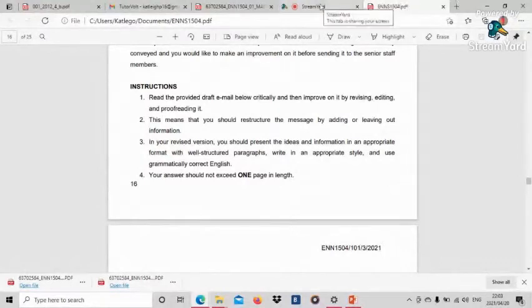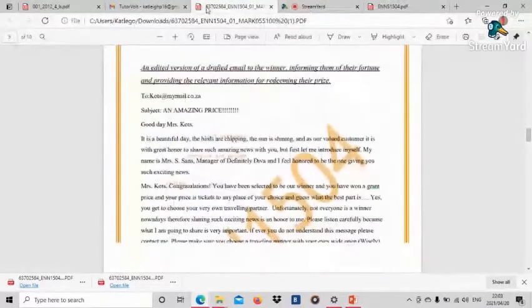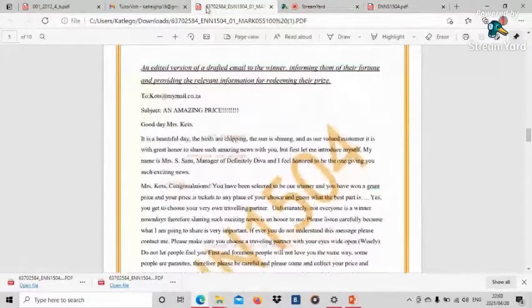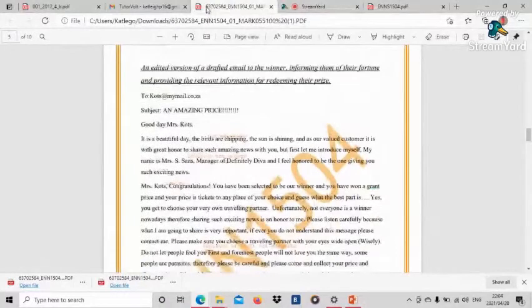So then we will go to our example. Our example shows an edited email. This is just to show you how you need to tackle your assignment. I'm obviously not going to give you answers, but I'm just going to help you there. So this is an edited version of a drafted email that was for an assignment in 2020. So you first check your spelling, right?